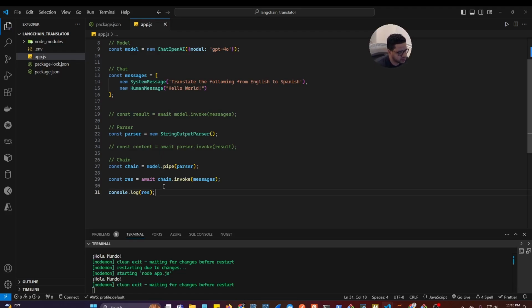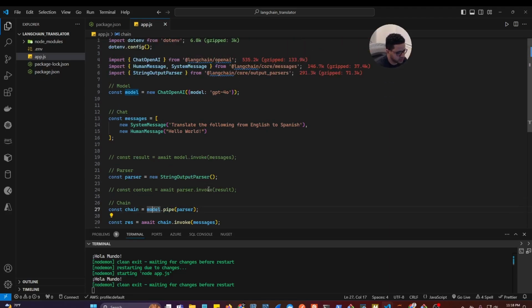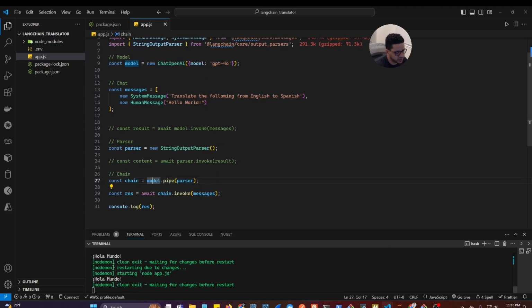So with this chain, this is a very small chain, but you can use different models. You can have multiple models chained together, so the output of one model can go to another model, and then you can continue chaining them together. So in here we created a simple one, but right now everything is working, and we have a simple translator that we can now continue with and see what other features we can use to continue building the application.